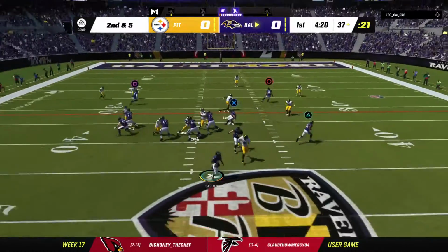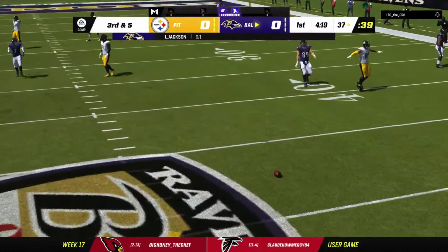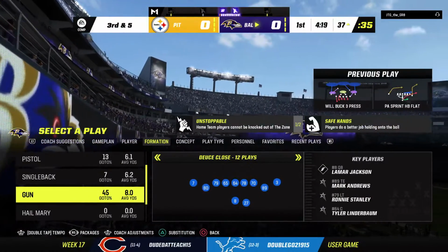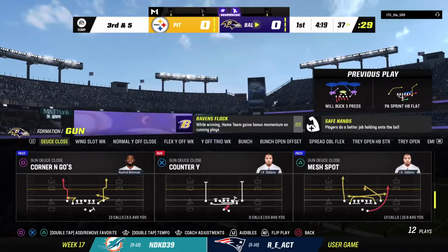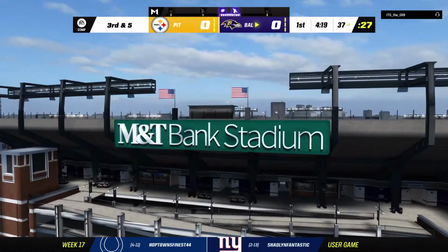Jackson now off the bootleg. And just not enough on the throw there. Down around his feet and incomplete. The turnover put him in great field position. They don't want to squander it with 3rd down coming up. No, not at all. And you know what else you do? You make your defense mad. Yeah. They got you the football, gave you a great opportunity. You got to cash in and get some points.